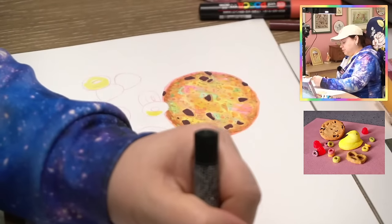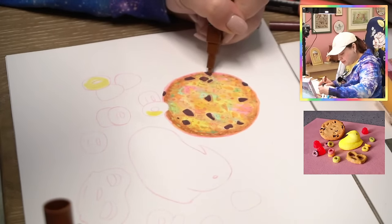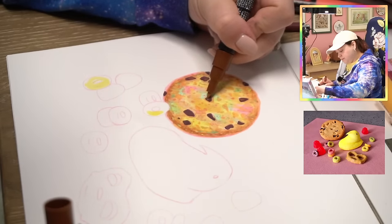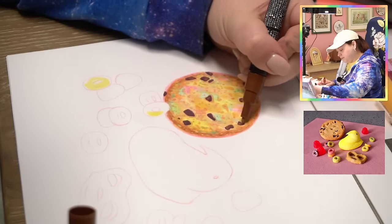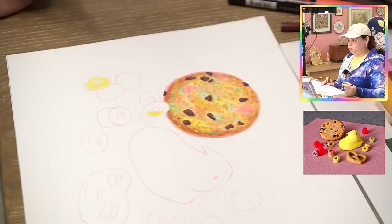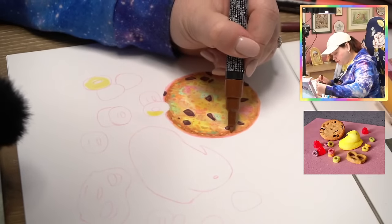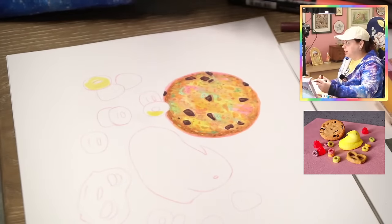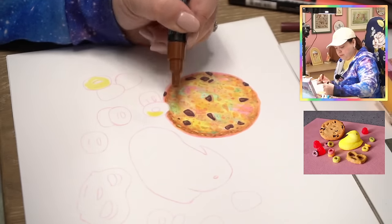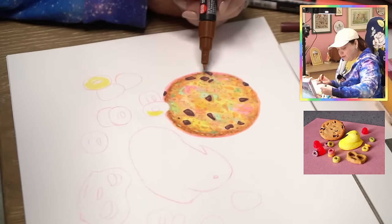Now, I thought it might be neat to try the brown on the chocolate chips, almost like a highlight. Yeah, we could also put a bit of that down here, especially in the shadowy area. The dots, the zigzags, I'm loving the zigzags. I was doing them in the Midna thing and I was like, wait, I kind of love this.